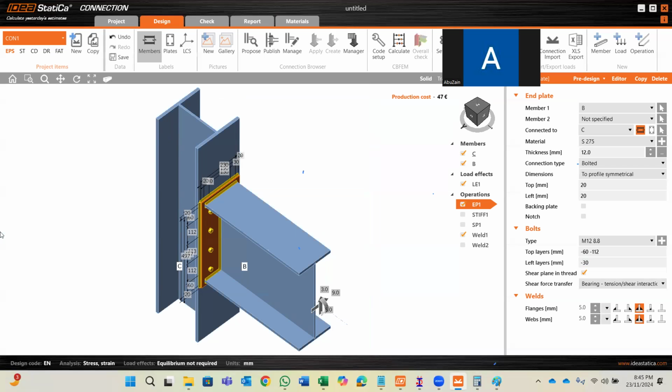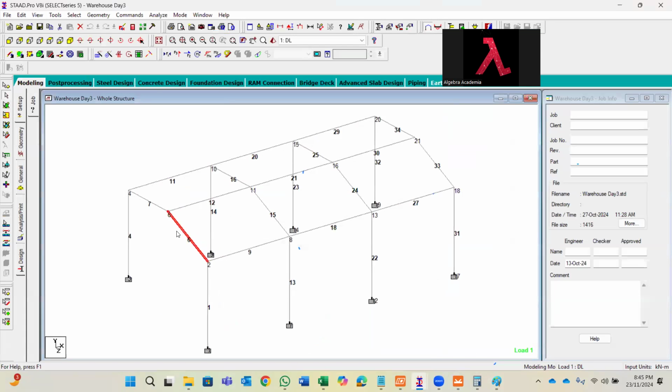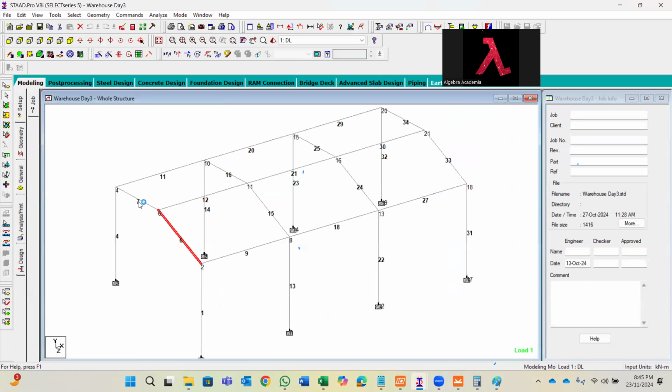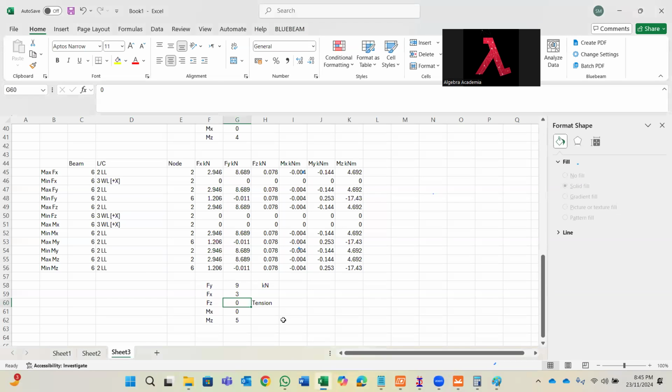Yes. Fantastic. Okay. So going back, I'll just show you the beam to beam connections, the main connections here, which is called the apex connections. The one which you have been seeing, technically it is called the eaves connection. Then the one which I'm going to show you is the apex connection. The beam number is 6, and the node number is also 6. Both are 6. Going back to the same forces.